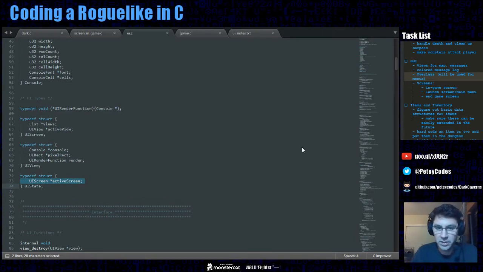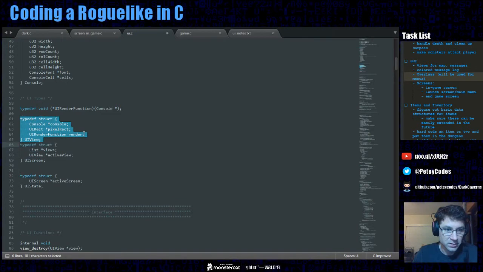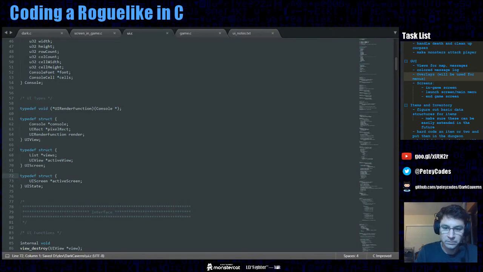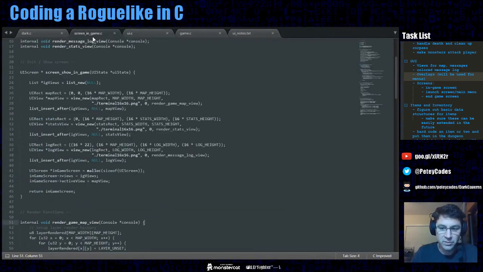Let's see, we've got a bunch of syntax errors. It doesn't know what a UI view is because it's declared after it. So we'll do this. Screen showing game, too few arguments for the call.